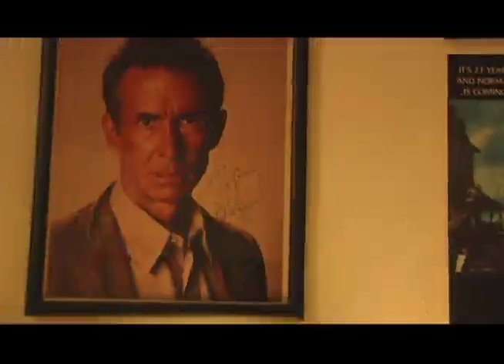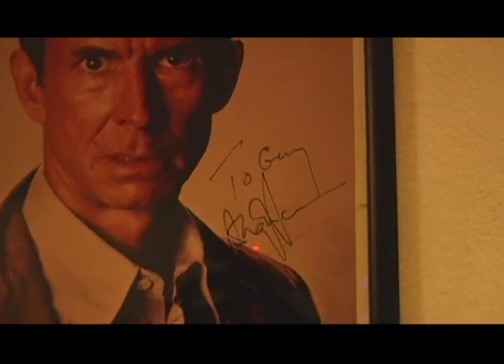I remember him asking when he autographed this — he said, 'Now, don't you want me to autograph this just Anthony Perkins? It'll be more valuable.' And I said no, I'd like you to put 'To Guy' with my name, because I said I'll never sell it. So I had him put my name on it. Not many people consider it like that — now they'll charge you 20 bucks no matter what is written on there.